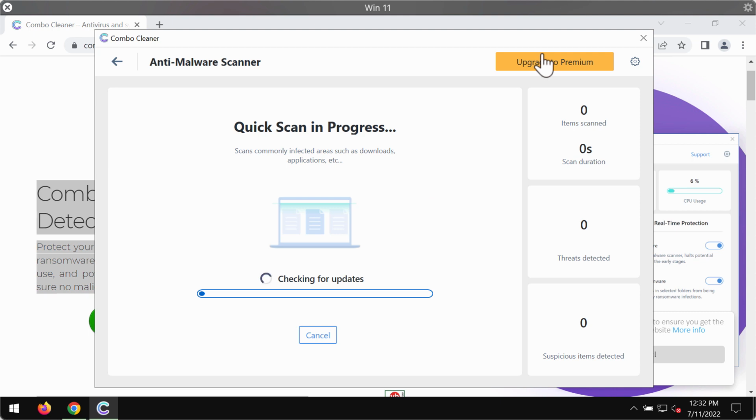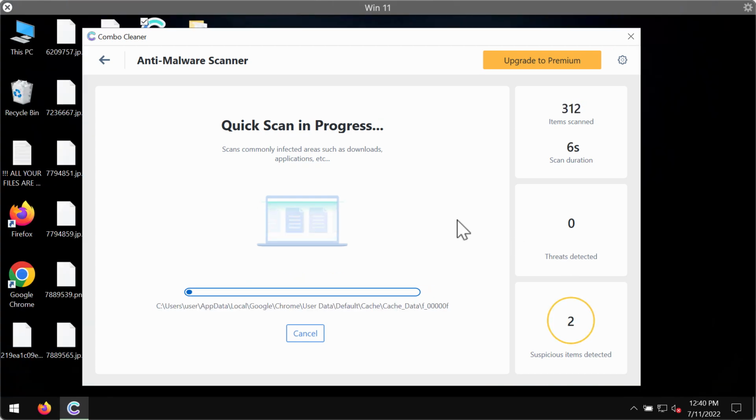Most likely, the program should first of all update its anti-malware database, and this is crucial for proper detection of any malware. So, wait until the anti-malware database is successfully updated, and then you will need to start scanning your system with Combo Cleaner. After the anti-malware database of the program gets successfully updated, the software Combo Cleaner begins scanning and researching your computer. Then the scanning will take several minutes. I would say the scanning duration depends on various factors.